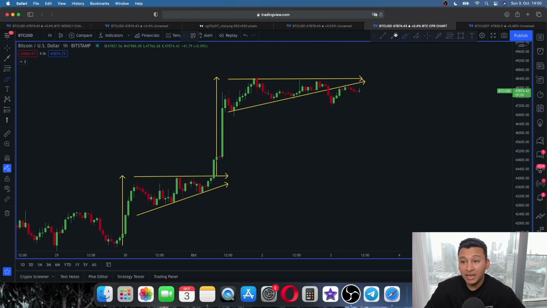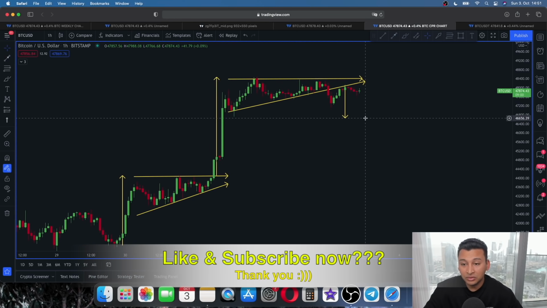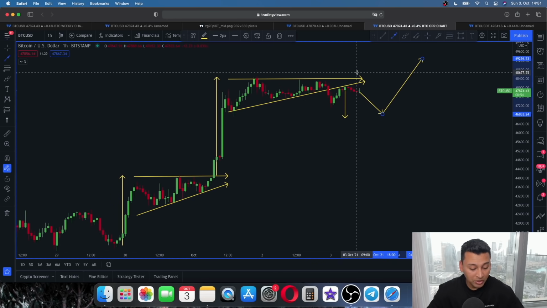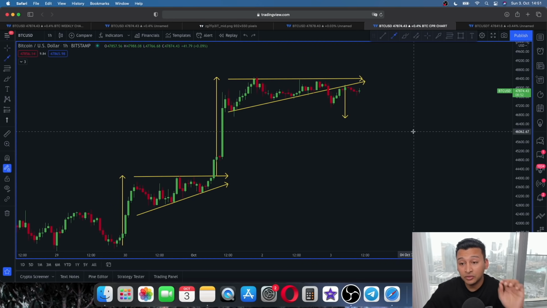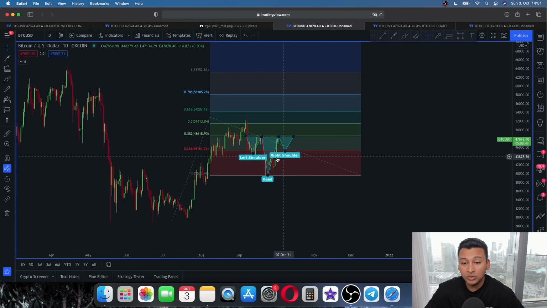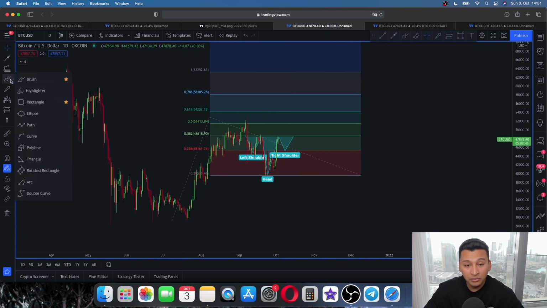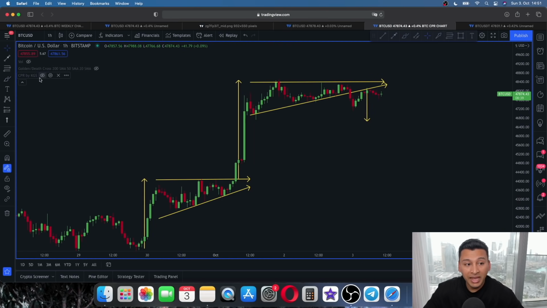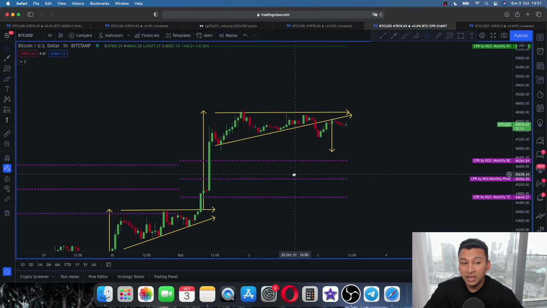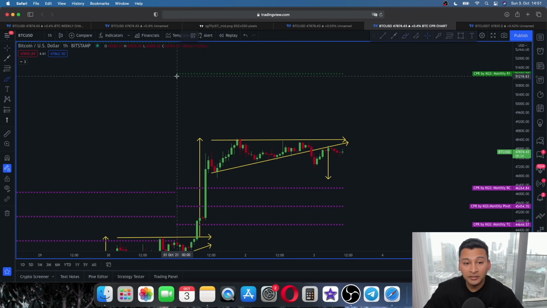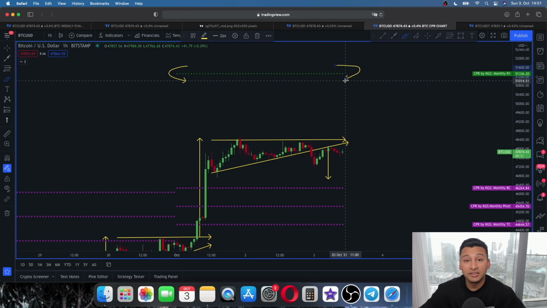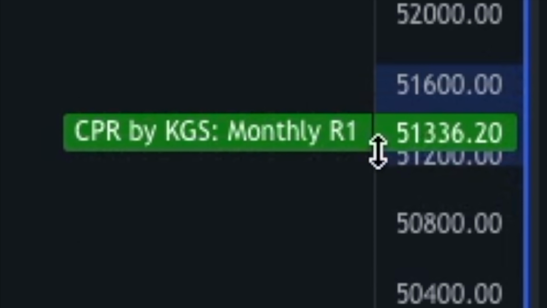If this is going to be a pullback type of scenario and we are going to see, let's suppose, another price movement here to the downside, let's make it very simple. You can see around this 46,000 is where we could be gravitating before price again starts trying to break to the upside, because we know around this 45 to 46,000 we have extremely strong support for Bitcoin. Also, according to this Fibonacci extension line, the 0.5 price target actually makes a lot of sense, because you can see here, if I simply add this CPI indicator, the CPI indicator is also showing us the first monthly price target, which has already been placed, because CPI is a leading indicator, and that is also lying around 51,336 areas.